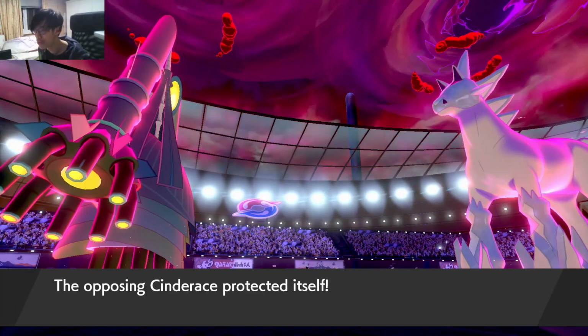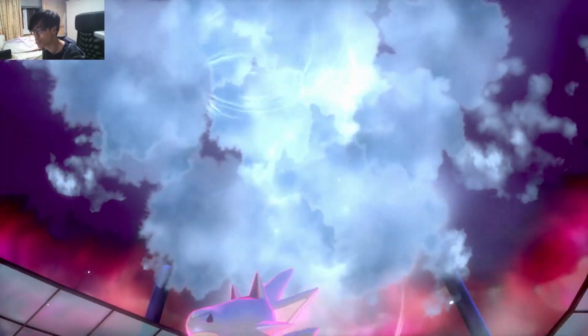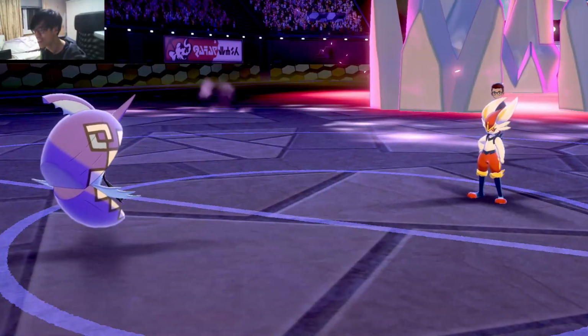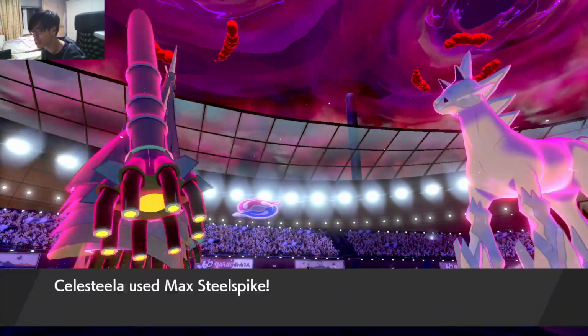It was understandable. He kind of needs it. He goes for a max hailstorm, okay? To our Celesteela, this should do like 2 damage. Close. 20 damage. But now we get our 3rd Steel Spike boost, and we should be in a pretty good shape right now.